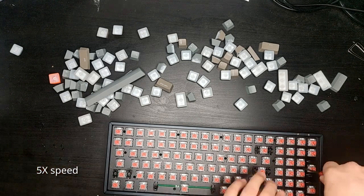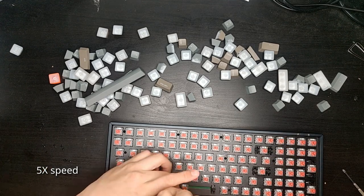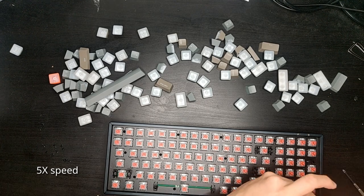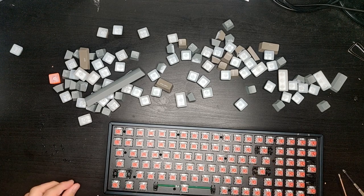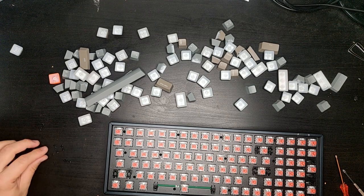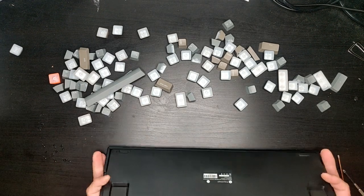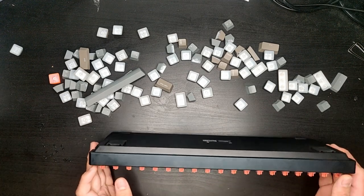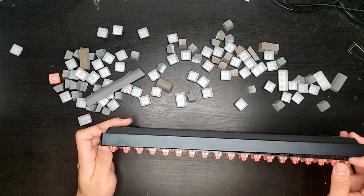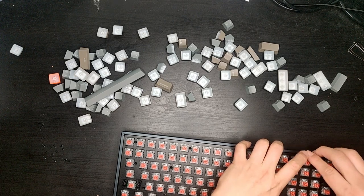Now, if you are sure, let's say okay, I think that's all the screws. 15 screws total. So as soon as I flip it over, the plate is already trying to come out. So let's slowly lift it off the housing and see if there's any flex cable underneath that we have to remove.